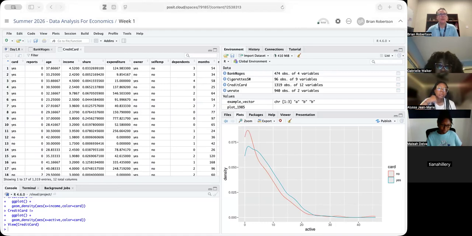What we saw was the key difference between a density plot and a histogram. Histograms are really good for looking at discrete data. If we have a small amount of data, like the bank wages data, which I think had only about 500 observations, those types of data tend to work really well because we have a limited number of observations and a limited number of buckets, and we're probably going to see some unique things in our data that we don't necessarily want to look at in a denser view.